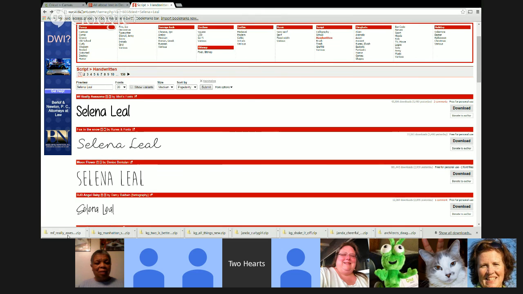So, the very first one on the far left, it says MF, really awesome. I guess that's the name of the font. Do you see that folder down below? When I clicked on it, it shows me these three: a README, so it's going to tell you for personal use only, blah, blah, blah. This PNG file is probably just going to show you what the font looks like. And then the TTF file, which is a true type font, that's what you need. When I click on that, that's all I'm downloading.